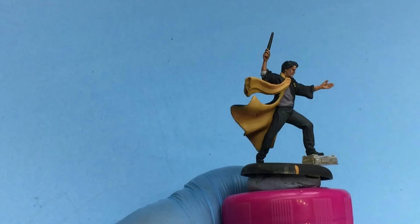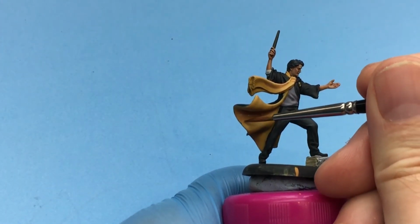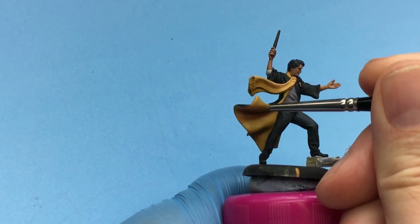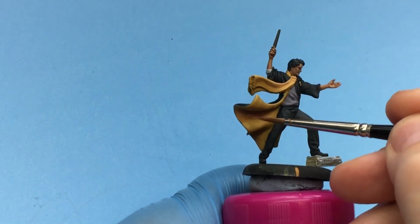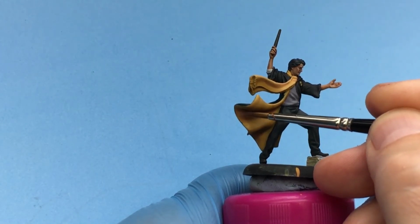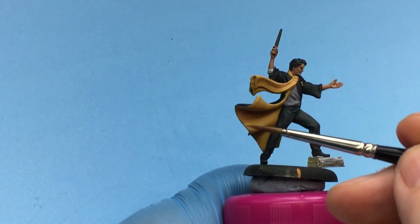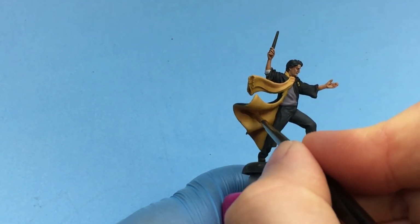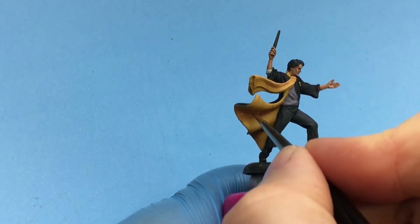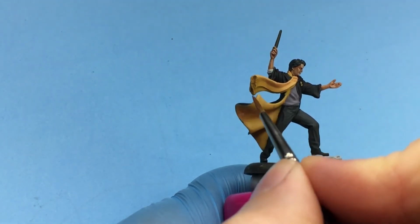Same principle with the highlights. When you're doing the shadows, you're going to start off about here and push it up into the fold, and when you get a darker tone for your shadows, start further up and push it up into the groove, so you get a nice transition. So in theory then all the pigment is going to be in the deepest part of the fold if you push it in towards the fold.